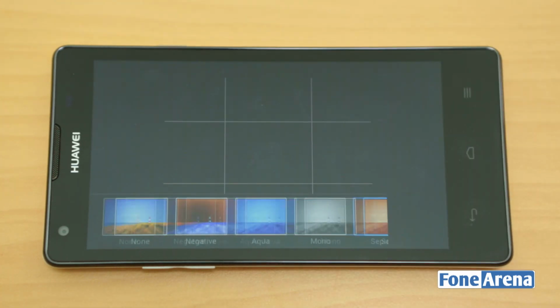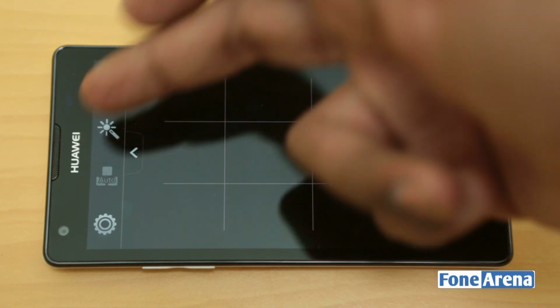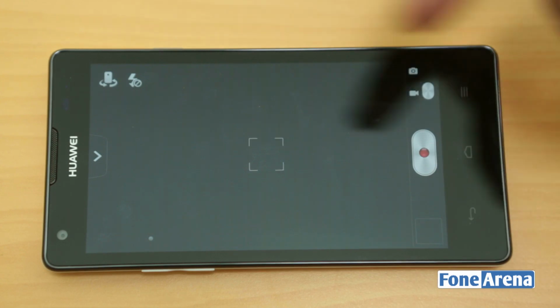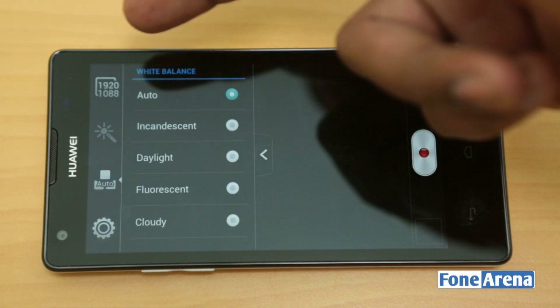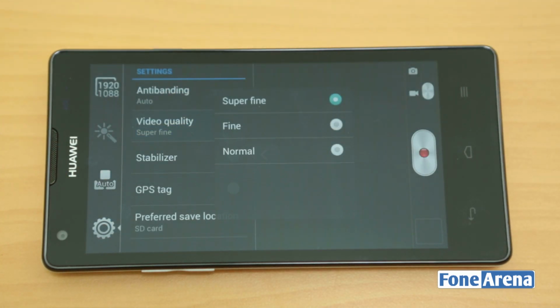On the left side there is a right arrow indicating that it is hiding the settings panel, and opening it you get the settings menu. This settings menu allows you to choose the scene mode, image resolution and other settings. In terms of camera quality, the images are quite good with nice colors and contrast.